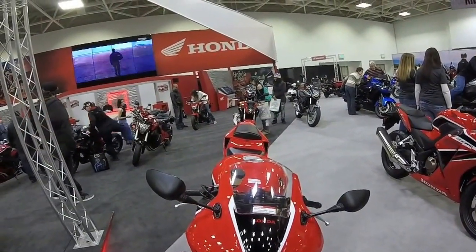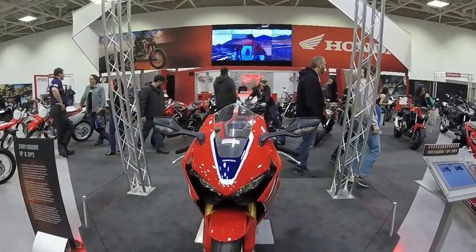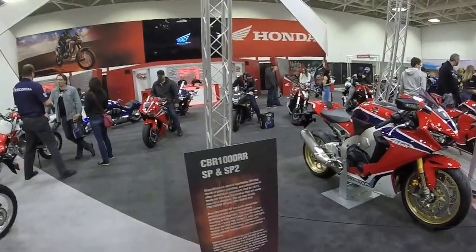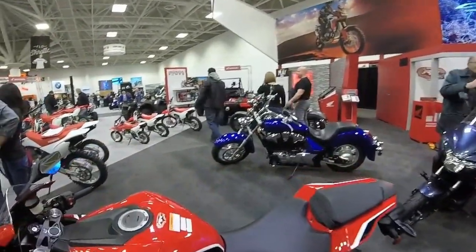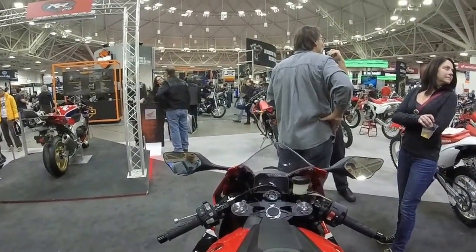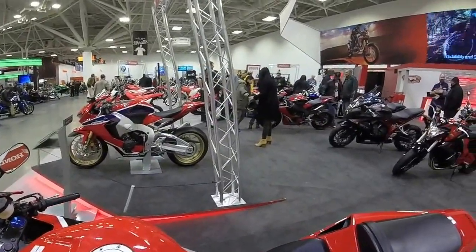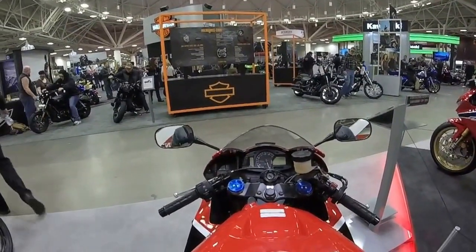Just had to come and take a quick look at it, because I do have a 2006 600 RR. But like I was saying, I was really excited to see this bad boy here, the 1000 RR. Wanted to come and put my tush on the bike and see what it feels like. And this is what it looks like from the seat, just sitting on it. It's the 1000 RR. It's super small. The front fairing, as you can see, it's tiny. That's the way the bikes are going nowadays. I think they've hit maximum performance, and now the only thing you can really do is lighten the bike, make everything smaller.